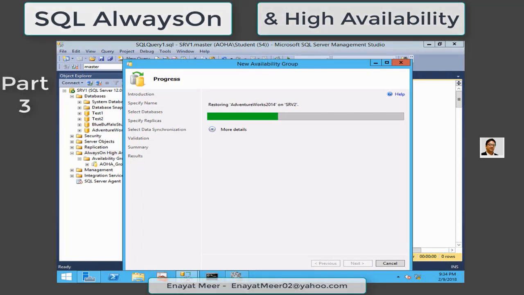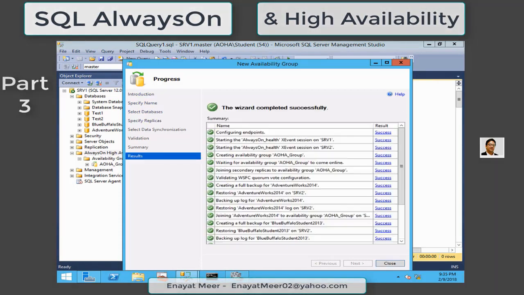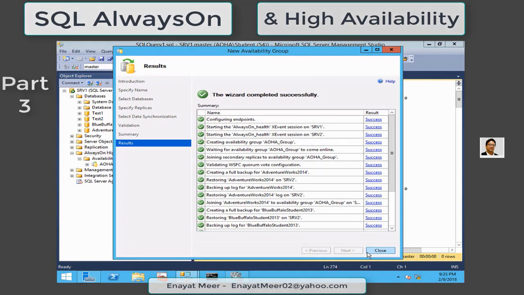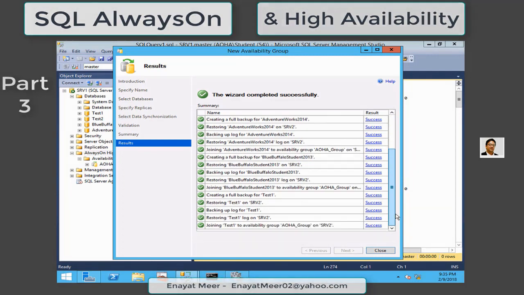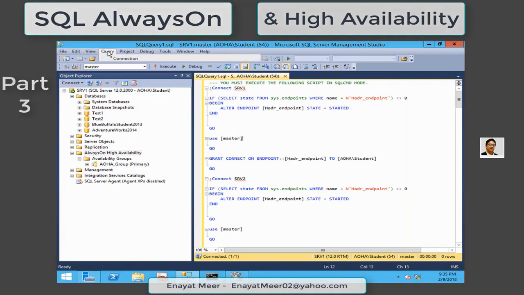But here, the new availability group wizard is going to be completed in a few seconds. Just scroll down, everything succeeded. Take your time and look at it. I don't want to waste your time. When you do it on your own, just go through every single row and column.